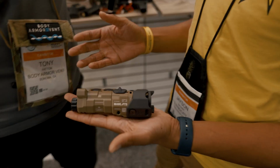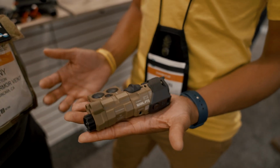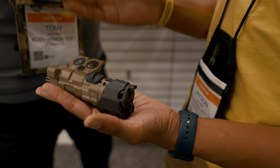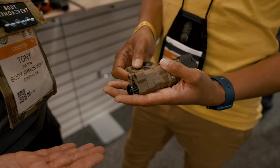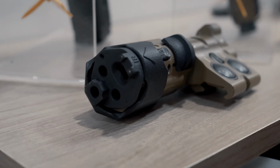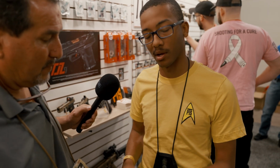It'll be the one-to-one replica of the original Maul. It'll operate the same, and it'll be ambidextrous. Another cool feature is it'll still have the same capabilities of close range, mid range, and long range, adjustable by the switch, as well as green laser and IR. And with a pressure switch too, right? Yes. It will be able to use various pressure switches, like the Unity taps that are coming out later in the year. It breaks down the same way in three separate pieces, with the battery cap, and it will run off one CR123.